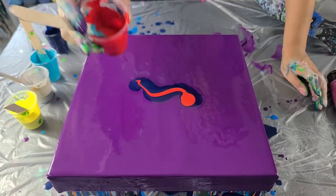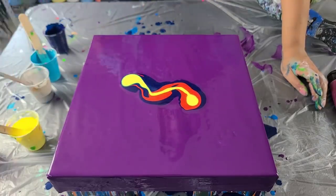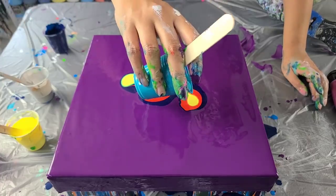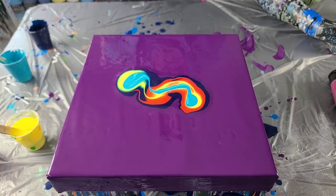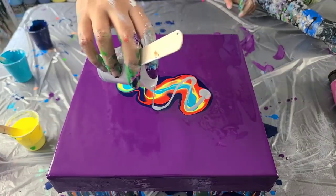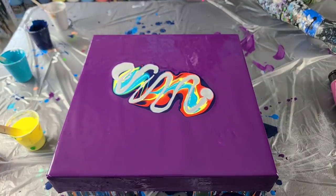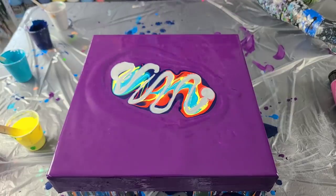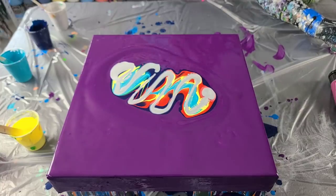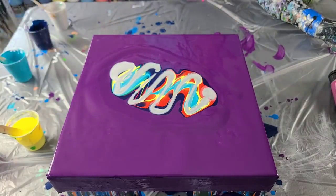This red scares me — that's all I'm going to do with that one. Now I'm going to do my yellow, and then I'll come in with the aqua, the turquoise blue. Oh my gosh, that's really pretty. And then I'll come in with my silver. Let's pour just a little bit of the purple around — not much. Maybe a little bit more, because I'm going to come across it this way. All right, that should be enough. Let me torch this.